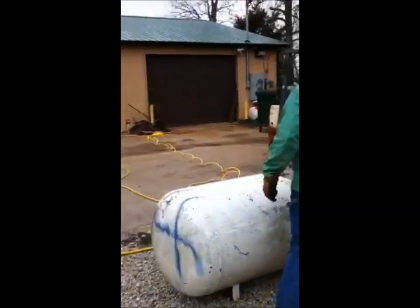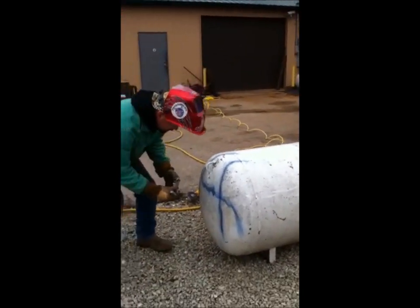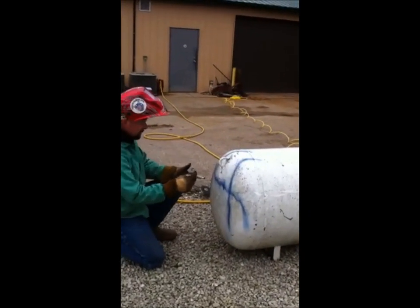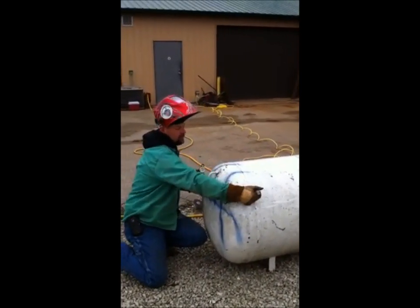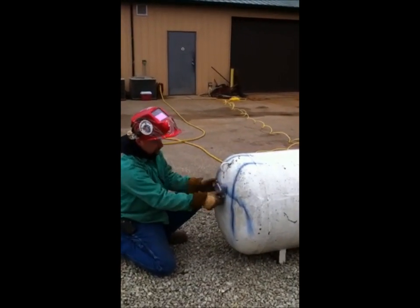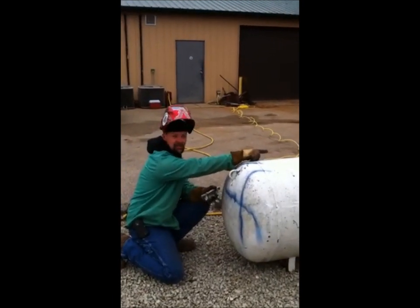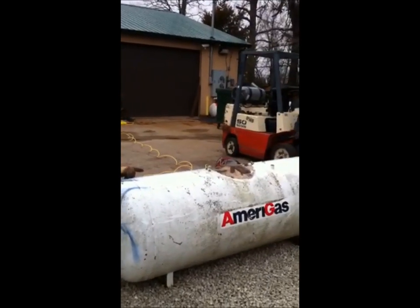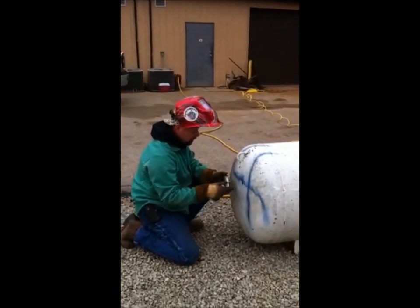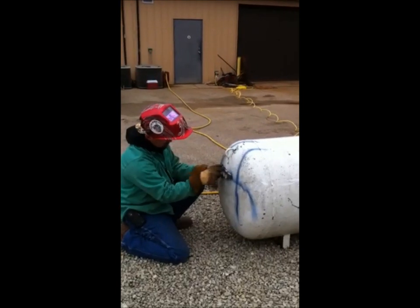I've got this handy dandy level here. What I do for this horizontal cut, on this one here, I'm just going to follow that weld seam because it's already straight. But on this here, we don't care how this is oriented in the tank. I want these bungs on the bottom of my smoker, just because I don't want to have to make those perfect to fill in those holes. So I'm just going to go level from this mark right here.